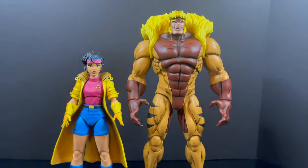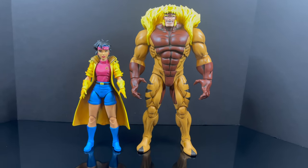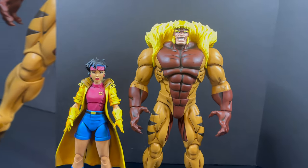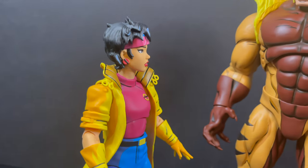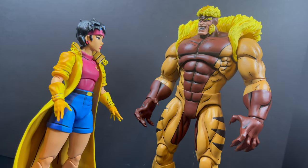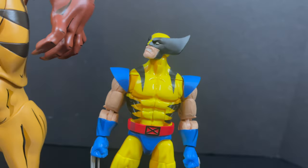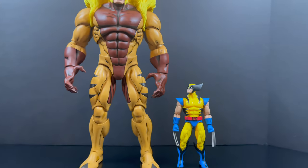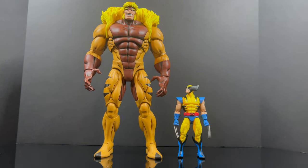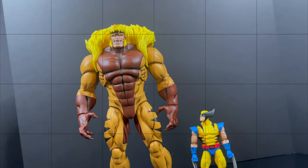If you're wondering how his size compares to other Mondo 1/6 X-Men animated releases, here he is next to Jubilee. I do have Wolverine — the special edition where he's laying in the bed looking at the whole frame — but I want to keep that unopened. I think these two work really well together. You can also utilize your Marvel Legends cel-shaded Wolverine, and that'll give you a better idea about how enormous this Sabretooth is. All day long, Mondo has nailed the look of X-Men: The Animated Series.